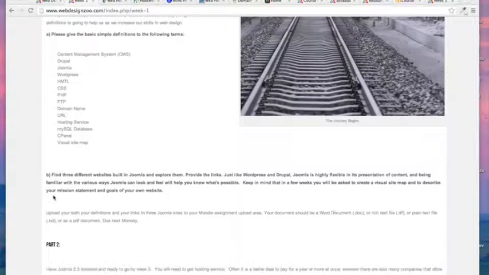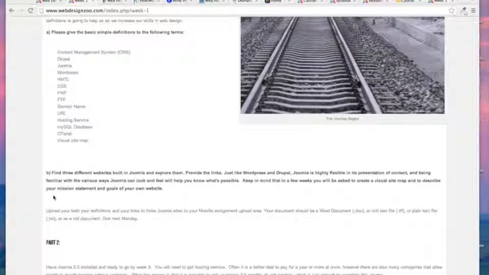For part 1B, I just want you to use Google and get out there and find three different websites built in Joomla and explore them. Joomla is a really flexible content management system, and you can display content in so many different ways that these websites can look completely different depending on who's made them, what template, what kind of customization has gone into them. And so I think just getting to know what is possible will help you and help shape what you would like to do because you can say, oh, well, that's something I really like, or that's something I don't like. So go ahead and go out there and just find three and then give me the links.